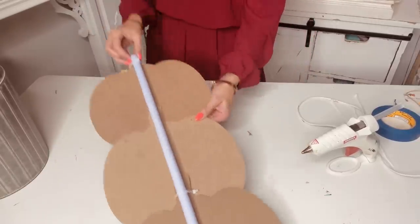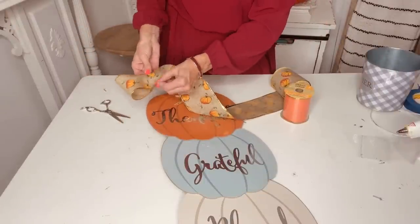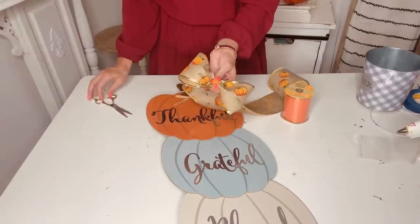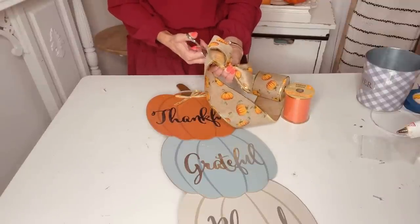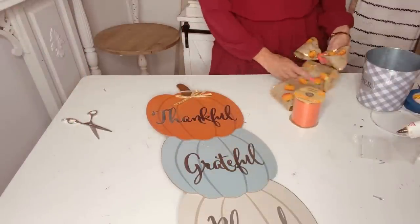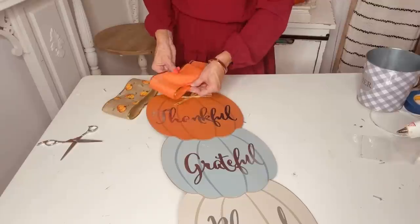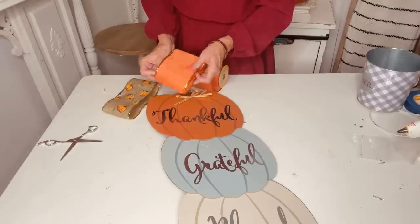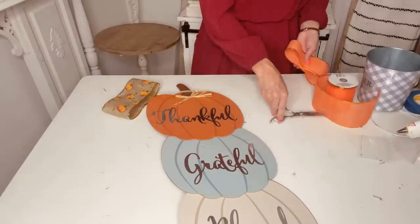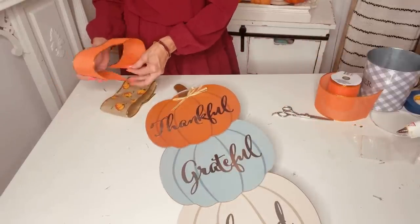This is something you could use outside, inside, or next to your fireplace. We have thankful, grateful, and blessed. Now if you want to take it another step, grab some of that Dollar Tree ribbon — they're carrying some really beautiful ribbon this season. I'm using this pumpkin ribbon, just looped over on itself and trimmed off. I'm going to do a couple of layers of different bows here. These pumpkins aren't super large, so I don't want to go too crazy with the bow, but I want to give it some dimension and depth.